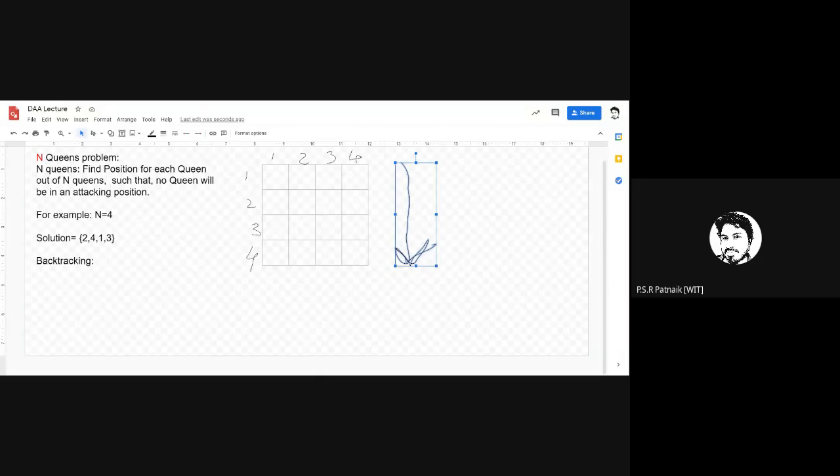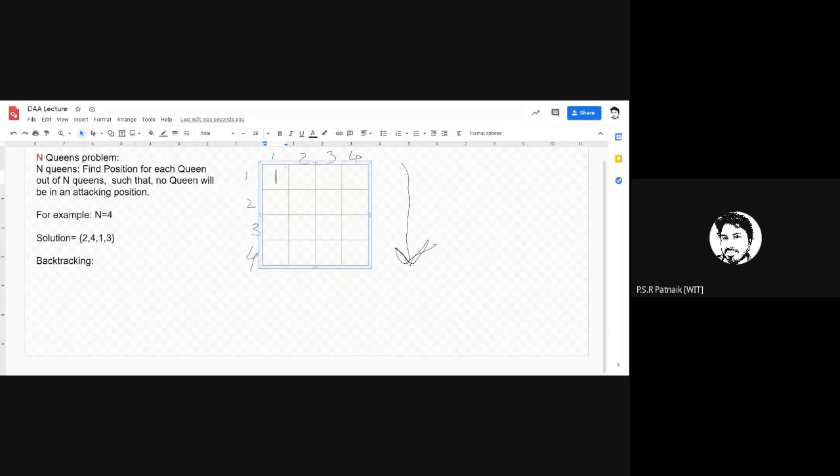I first find a position for Q1, then a position for Q2, then a position for Q3 and Q4. What I'll say is that Q1 has to find a position inside row 1. I'll put this one condition. This is already implicit. Q2 should find its position in row 2. Q3 should find its position in row 3.